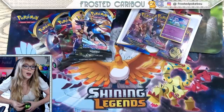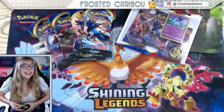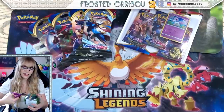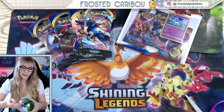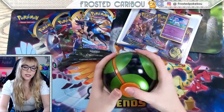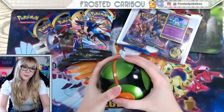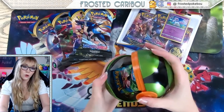Dude, why can I not open these? Bro, I have to cut this. I literally have to cut this. I couldn't do it otherwise. There we go. Boom. All right, so usually these Pokeballs, they're really hard to open, number one. Usually they come with really old packs.